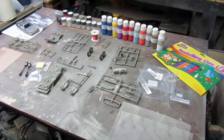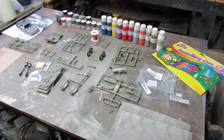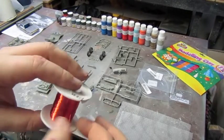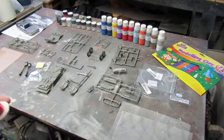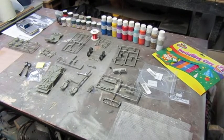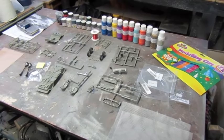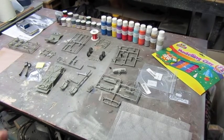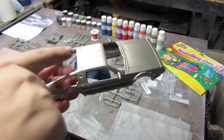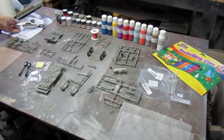I'm adding loads and loads of detail to this, extra wire. As you can see, I've got a spool of magnet wire which is 100 meters long. That's going to be all the cabling that you see on the vehicle. I'm also building this up as the A car, because in the first film there were 3 cars. There was the A car, which Michael Fox drove around. The B car was the one that they used to shoot and run through the barn. And the C car was basically just chopped into bits. So for instance, you'd probably just have the front half of the car, and then the camera crew would be in there when you're driving along with Marty.